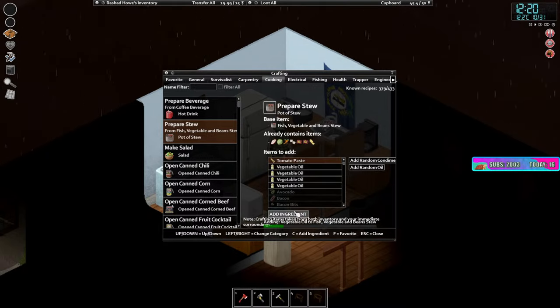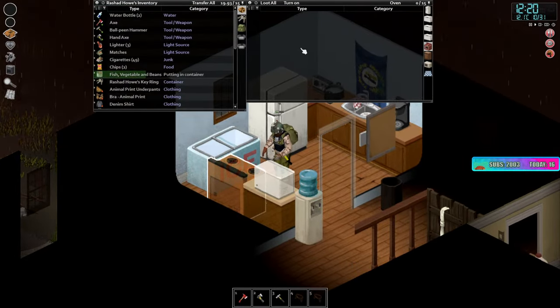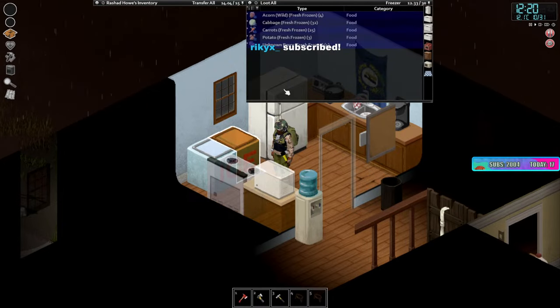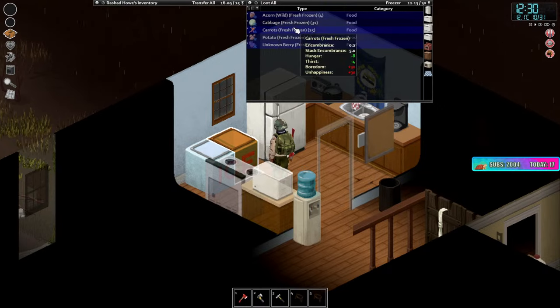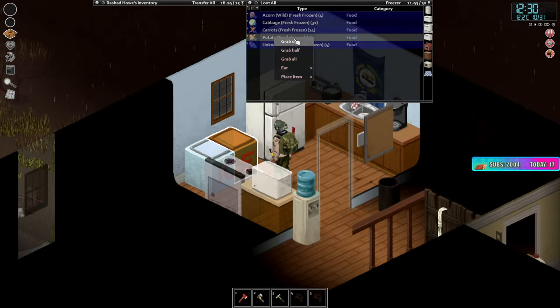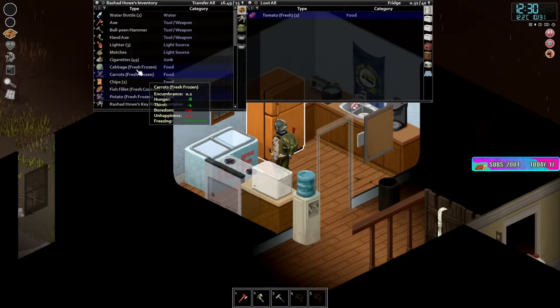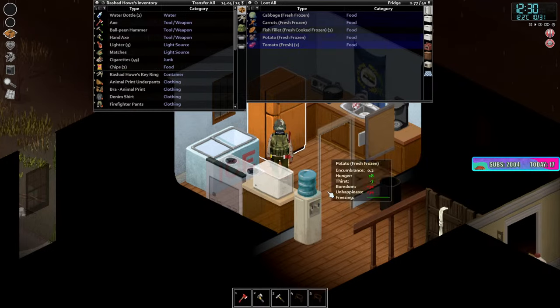Butter, vegetable oil as well. Nice. This is not our best stew ever, but it'll do. We're gonna have to get a couple of these out. Grab one of those, grab one of those, grab one of these. Use these for the next ones.